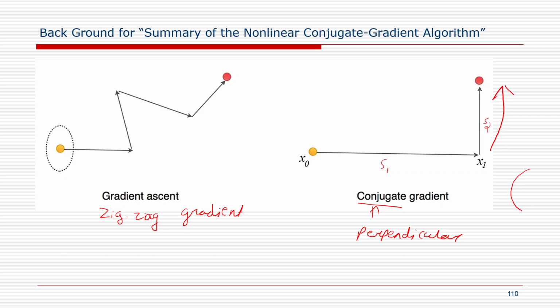If I have a function like this, I'll try to find the gradient of f of x, and this is going in S1 here. We will try to find the direction opposite to that, perpendicular to this one, which is going to become S2. That opposite direction we'll try to find.